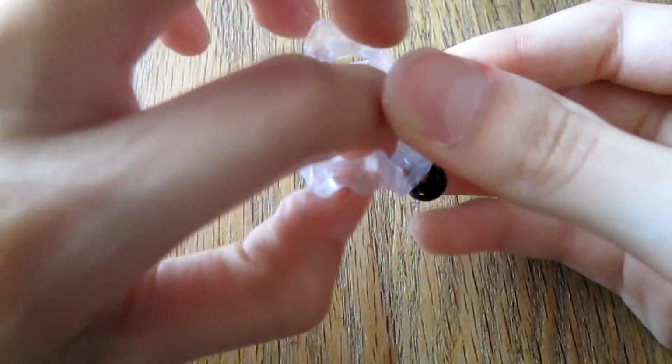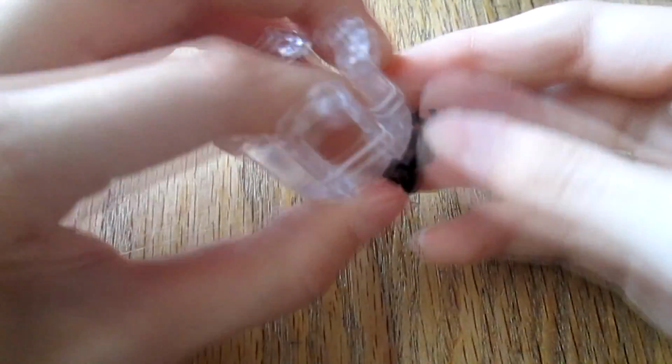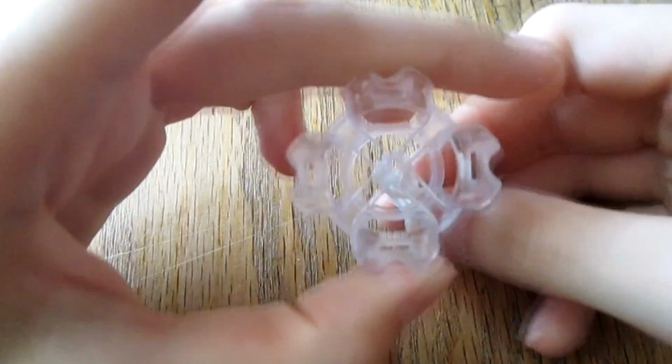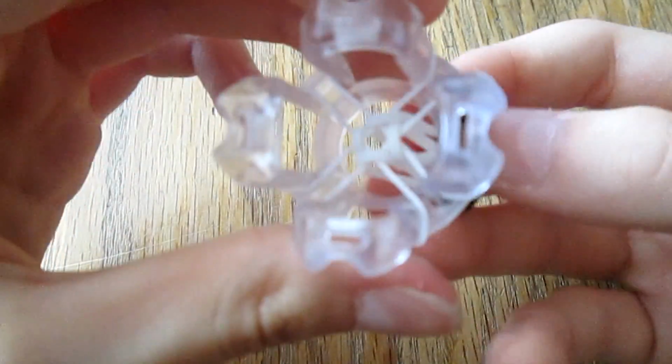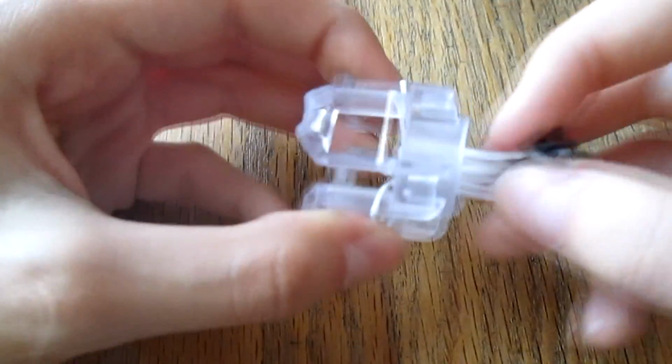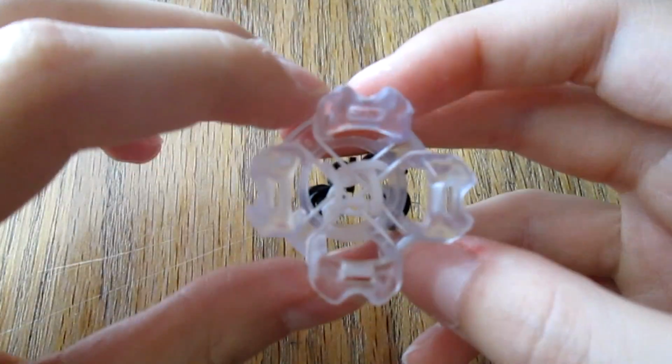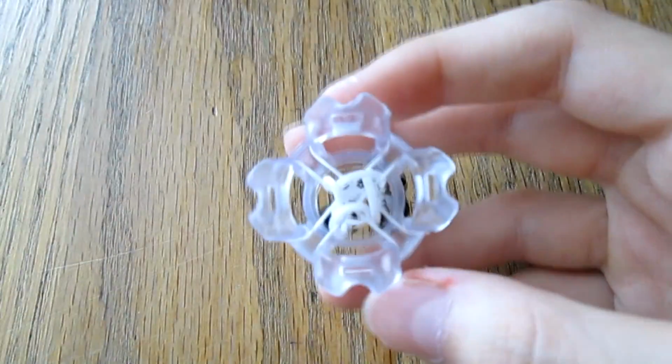Go in, get down there. So it should look something like this. All the black should be coming out the bottom, and it should be relatively nice and even looking here.